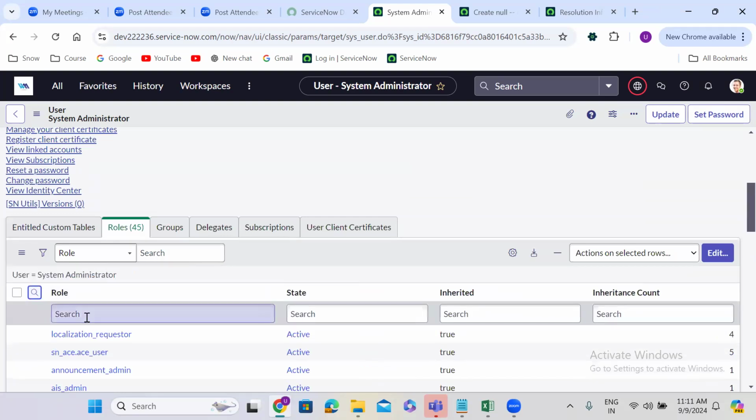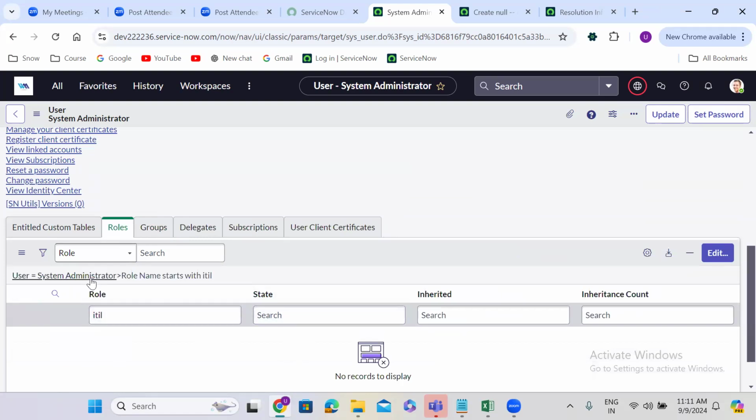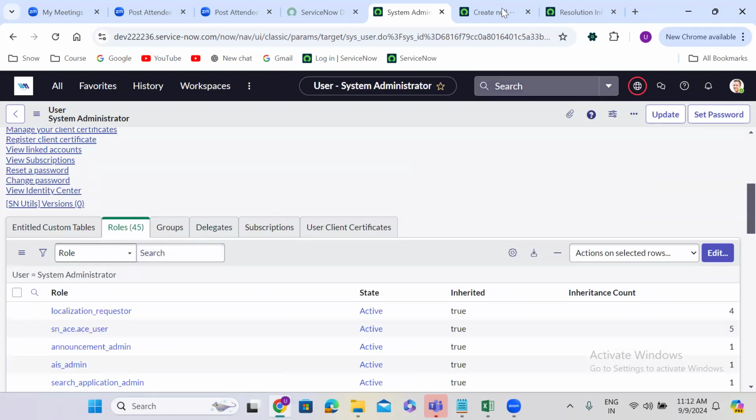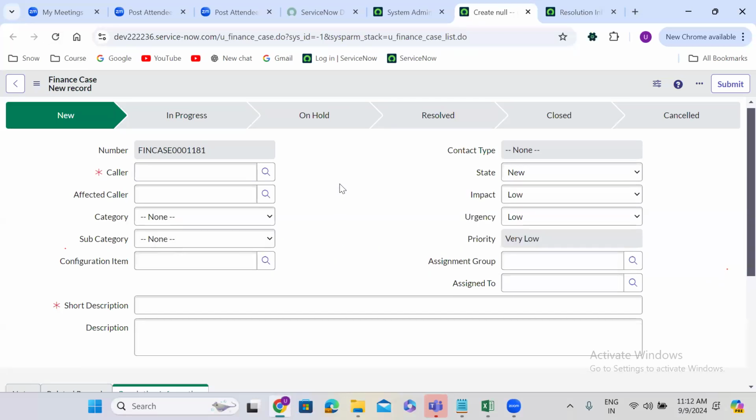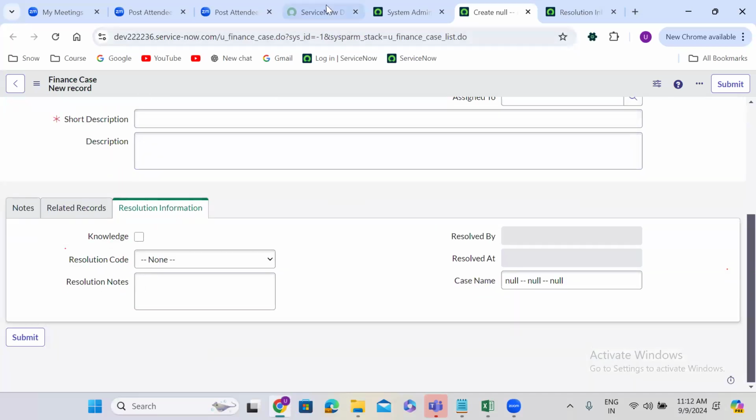So we'll see if he has ITIL role or not. We'll check here. Now he doesn't have ITIL role, guys. I am going to refresh this one. As the current logged in user doesn't have ITIL role, let me do one thing.